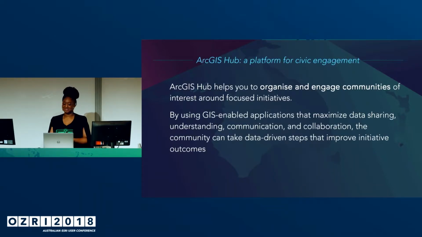So ArcGIS Hub is a vehicle designed to achieve collaboration. It leverages your organization's existing ArcGIS Online platform and open data capability to enable a two-way engagement platform and connect government and citizens. It unites the three most important aspects of a smart community. So you, the constituents, the initiatives that will help enable and drive policies that matter to us as a community, and the open data that's going to drive those policies and initiatives.